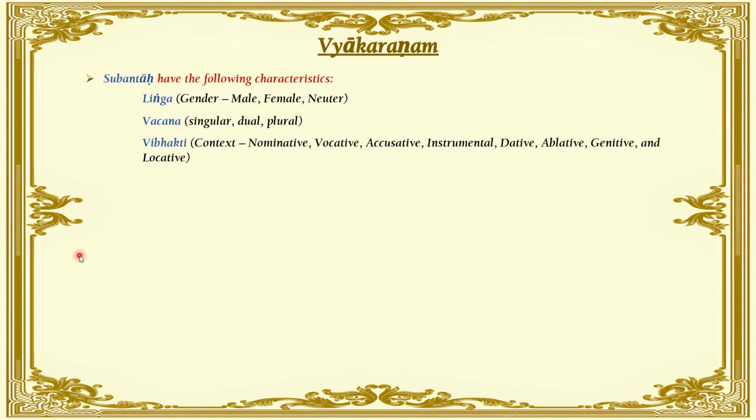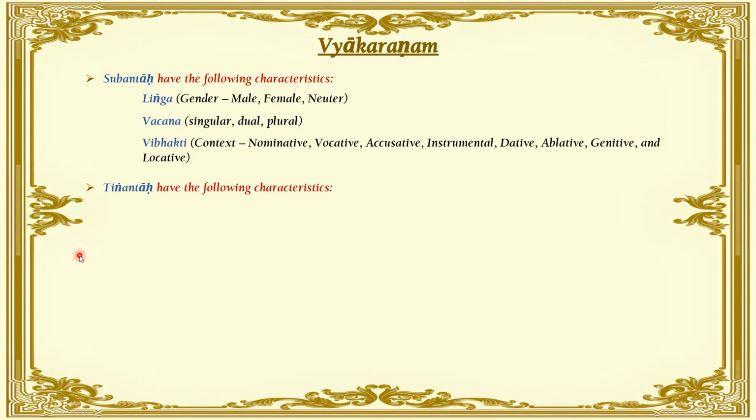So Ramaha is the nominative, Ramam is the accusative, Ramena is the instrumental, Ramaya is the dative, the ablative is Ramat, then Ramasya, Rame. Like that we have it. These are the karakas which are there. So you can have each word in a 3D matrix. You cannot show a 3D matrix in 2D. And that's why we have the table, the Rama table, Sita table, because there are vibhaktis and then there are vachanas. And this is classified into linga.